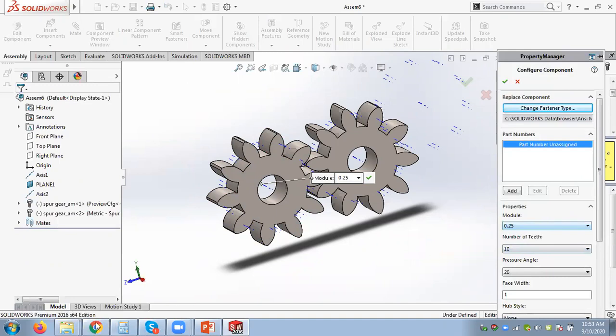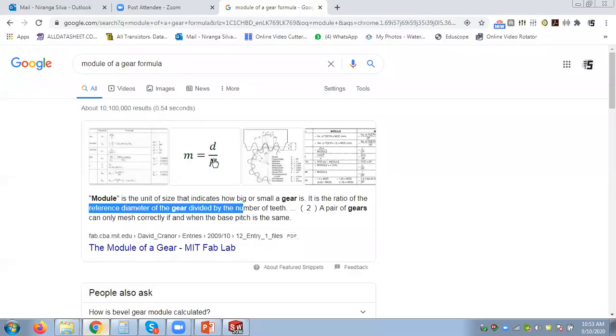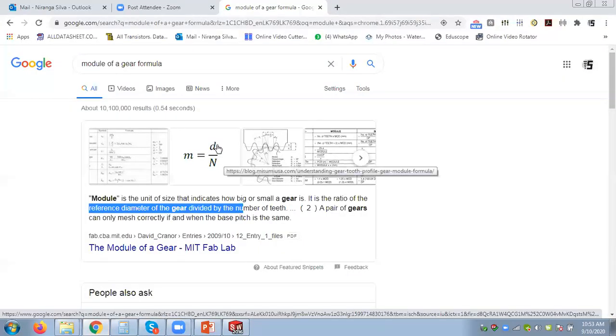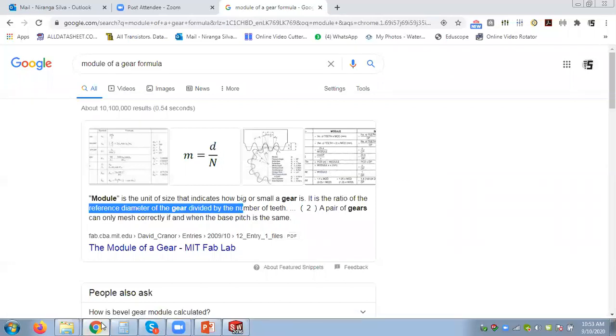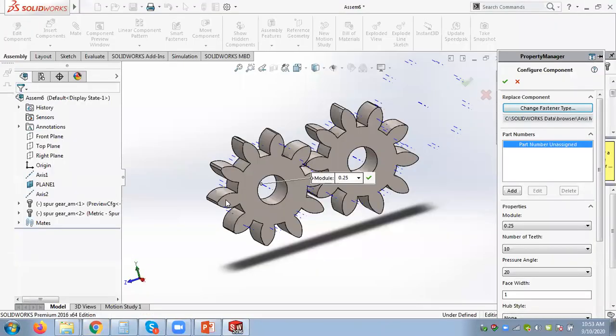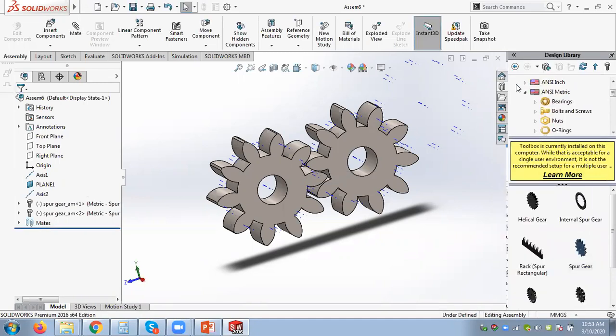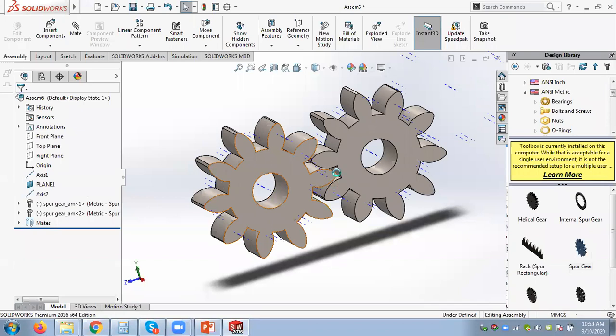So here I have to use this equation. Then the diameter is calculated. So the diameter is from here to here, but when you couple two gears, it's radius. So half of the diameter, half of the diameter. So it's 2.5 from here to here. So that's the value we need to use. Last time we didn't do it that way. We just calculated the normal diameter and did that. That's the problem we had last time.